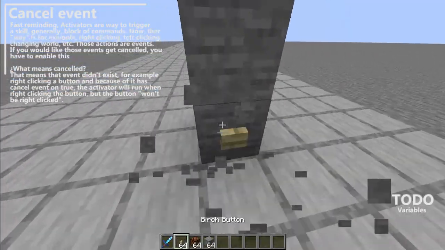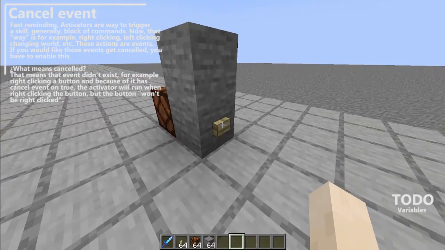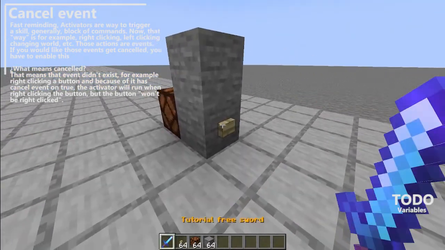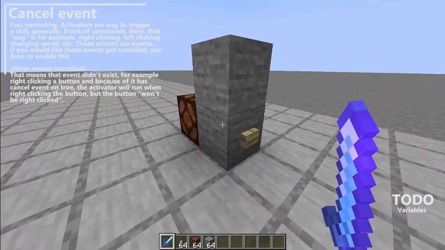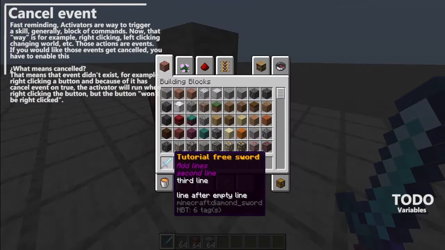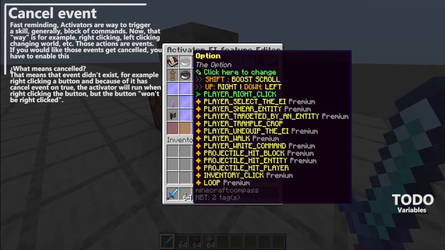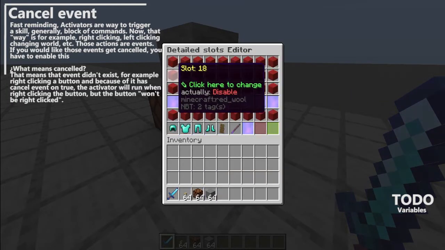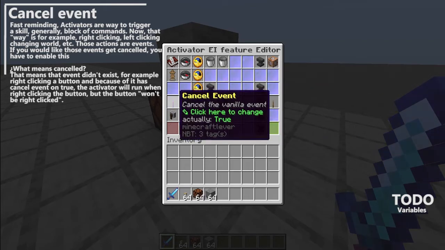So let's place a button, redstone lamp. If I right click it normally, it will turn on. If I right click with the diamond sword, it is not triggering the redstone lamp, because when right clicking with this sword in the main hand, the event is cancelled.